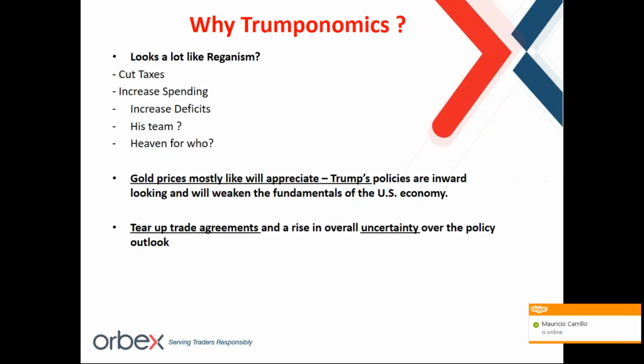Now, all that has a lot to do with how Reagan ran things. The difference would be the interest rate. The interest rate in Reagan's time was about 20%, so the only way it could go was downwards, okay? But with Trump, we've got the States at, let's say, 0.5% interest rate, so there's a lot of room to go up more. This is where the difference is. That's why I'm talking about the interest rate hike possibility. You've got loads of room in Trumponomics.